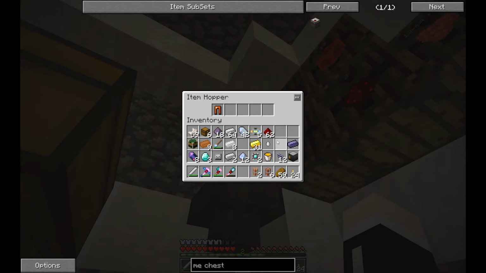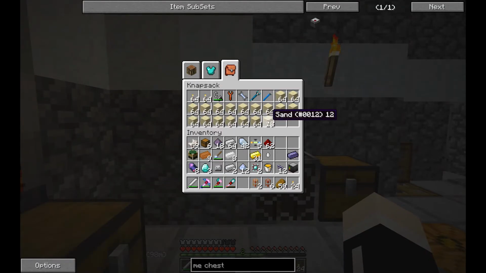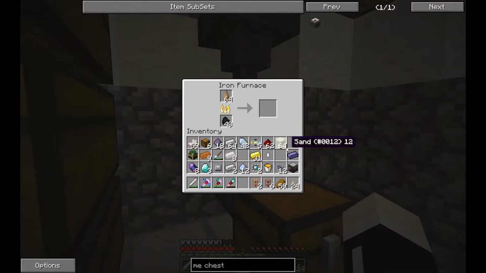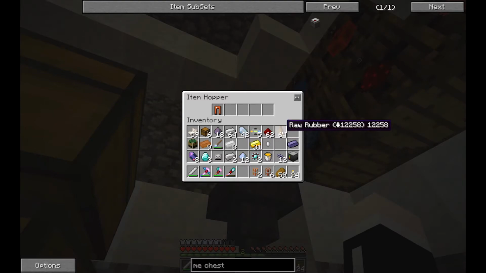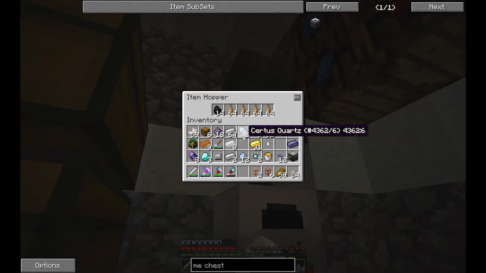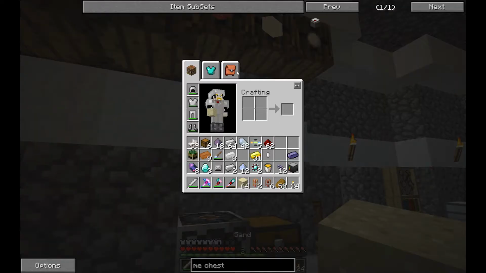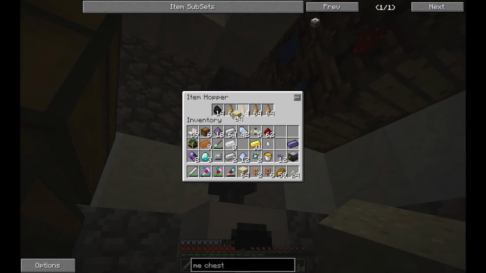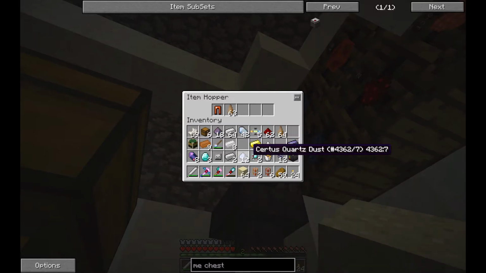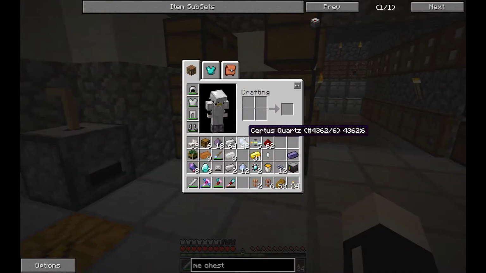All right. Smelt down the bronze leggings. And let's grab a stack of sand to turn into a stack of glass. That's right. Let's grab a second stack of sand and a third stack of sand to turn into glass also. So we'll put that there. Sand, that. All right.